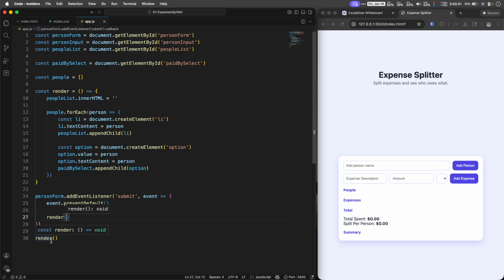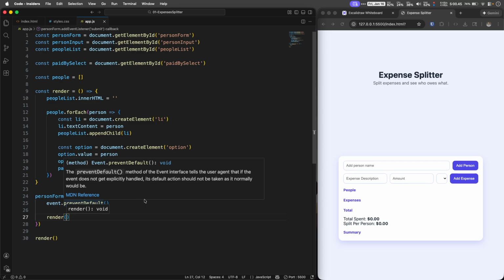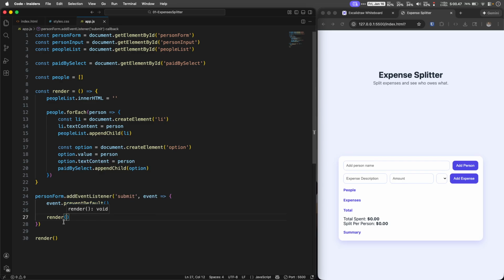By default, when it gets loaded here, it gets executed, but then whenever the submit happens, it will get executed because there's a new person in the people array. So it needs to be printed somehow in the HTML or the DOM document.